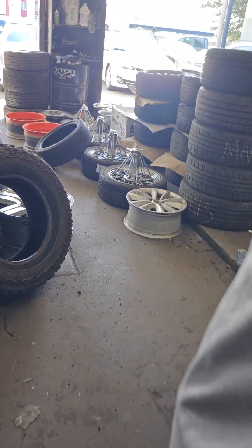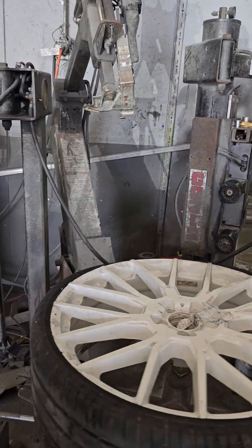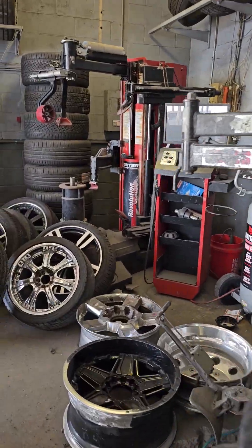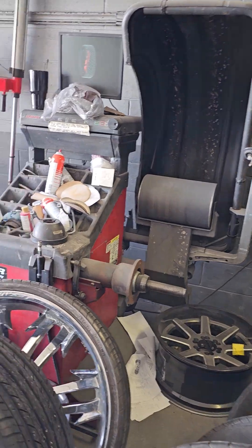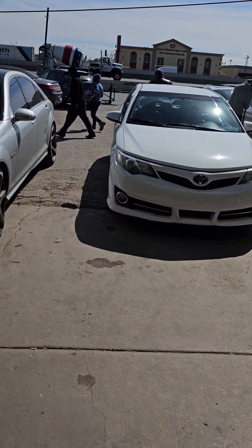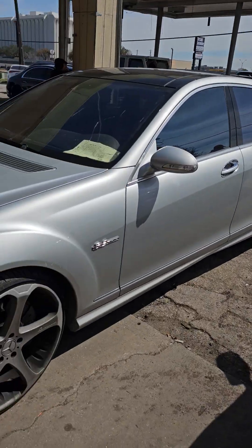As you can see, we stay super busy. This is a low-profile tire. We're using our Colt APX 90 — this is the transformer of tire machines. We've got a Hunter tire machine over here that's top of the line, another Hunter Revolution touchless tire machine, and a Hunter Road Force Balancer. We keep the best equipment that money can buy when we're changing your wheels. This is just a typical day at Houston Wheel Repair.